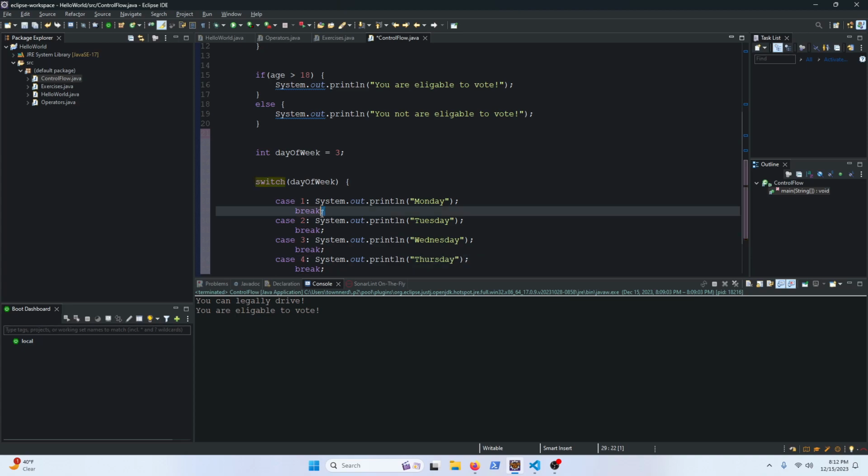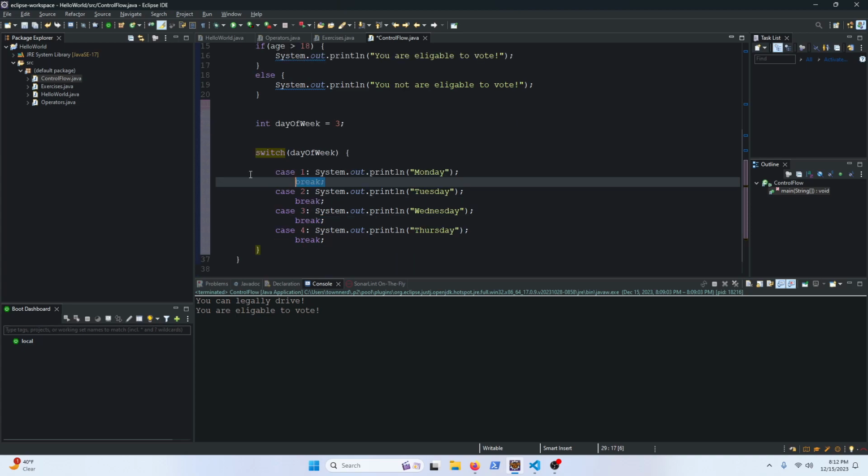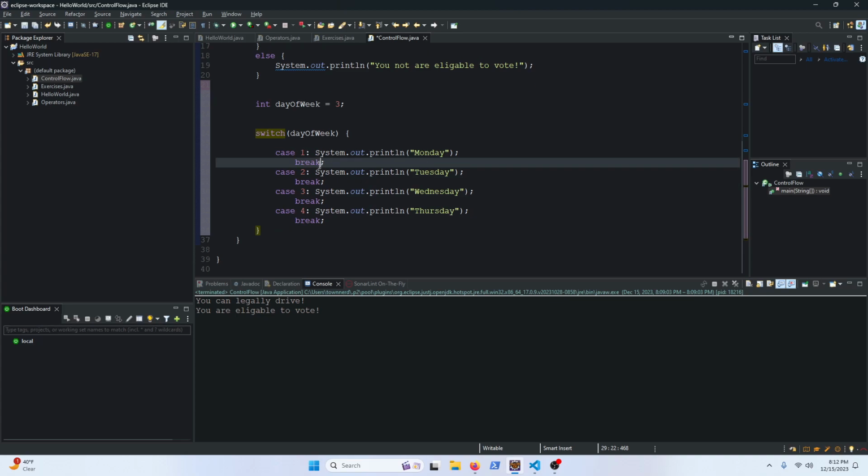Break. So what this break does is it tells the switch statement that you're done with case 1, or you're done with what you want to run in this case. You can write multiple lines underneath here, and then you need a break to let it know that you're done processing what you want to process inside of this case, and it will exit out of the switch statement.